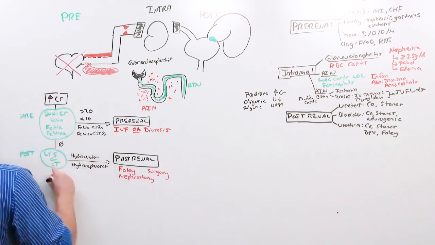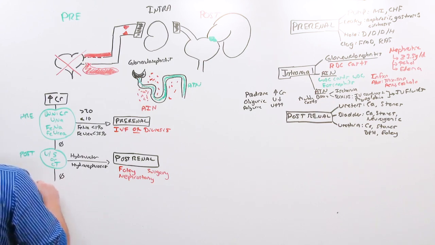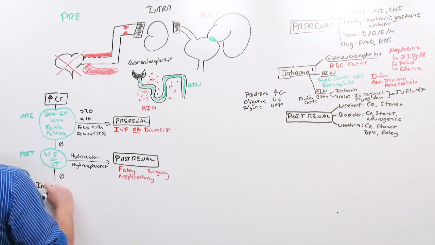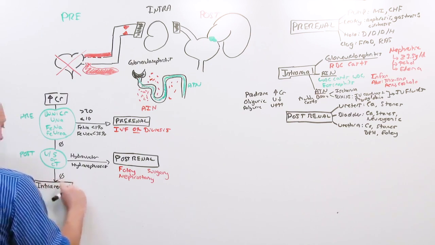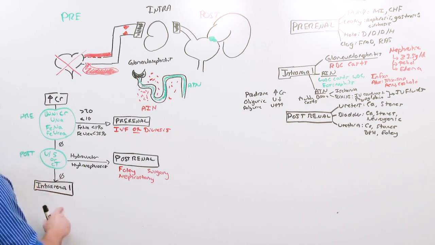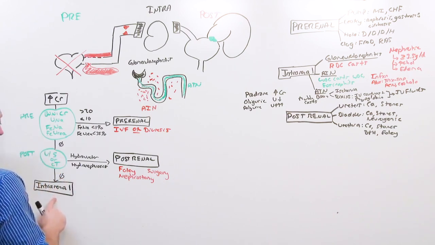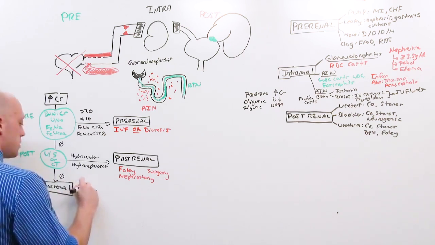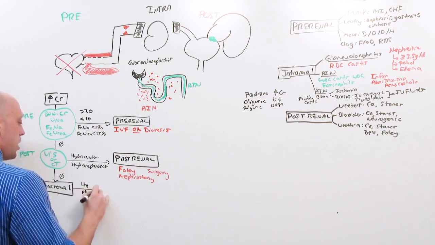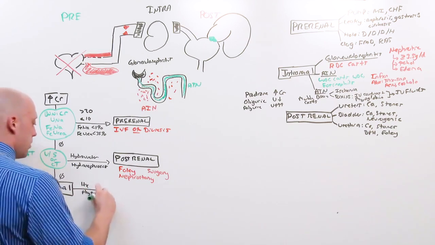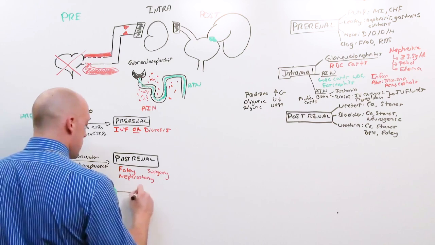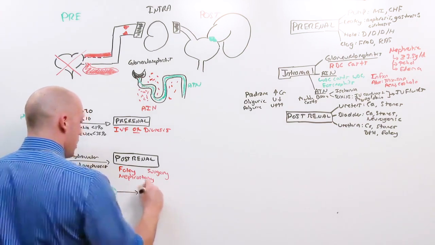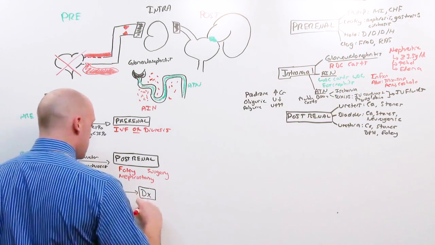If it's not that, then you're left de facto with intrarenal. And very rarely do you need to go to intrarenal because often acute kidney injury is either pre or post. But what if their disease is intrinsic to the kidney? You're going to use the history and the physical exam to help you out a lot. And then you're going to look at a urinalysis. And that is going to be enough information most of the time to give you a diagnosis. And whatever that diagnosis is going to have a disease-specific treatment.